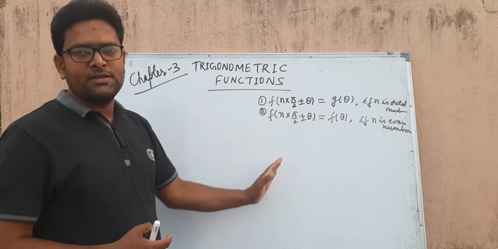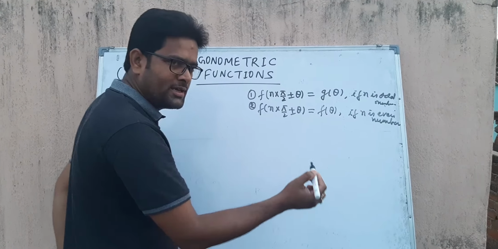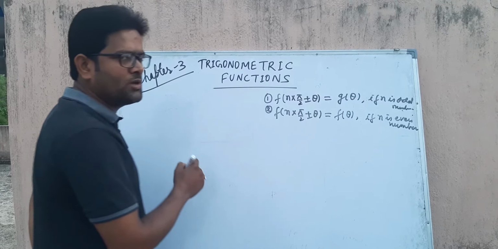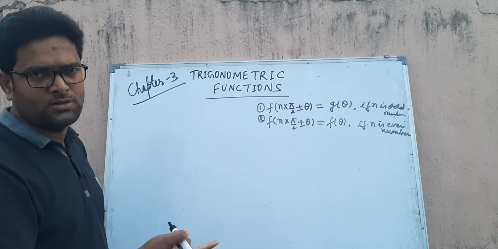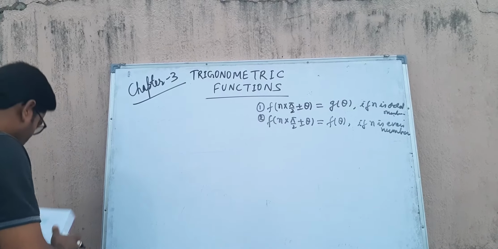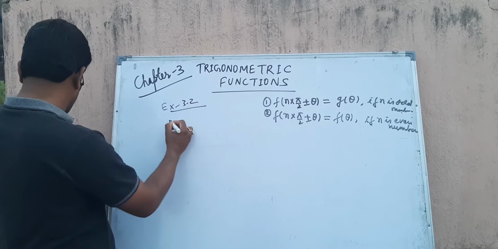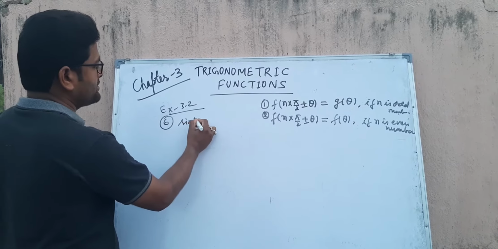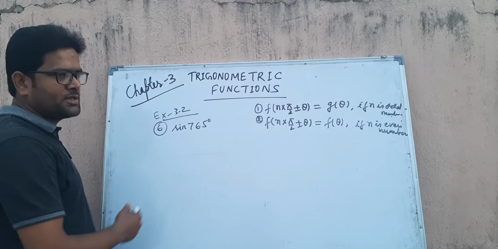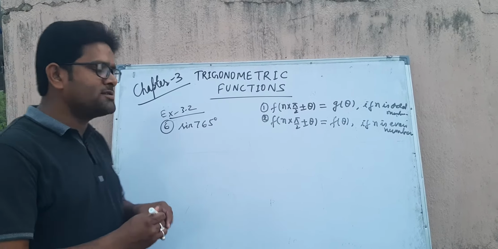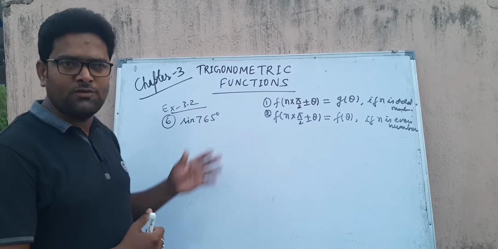See, we can work on radians, we can work on degrees. It's your choice. If you are working only in degrees, then whatever angle you have, you have to change it into an odd multiple or even multiple of 90 degrees or pi by 2. So let us see one question. We have to evaluate, in exercise 3.2, question number 6, sine 765 degrees. Now you will think, sir has explained only angles till 2 pi, that is 360 degrees, and now sir is asking about evaluating 765 degrees. How will you evaluate it?